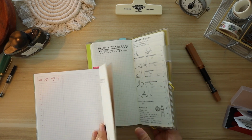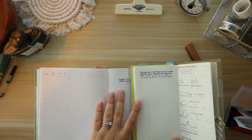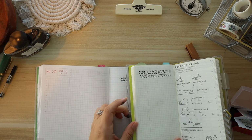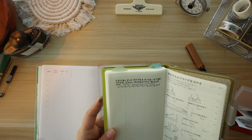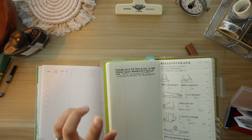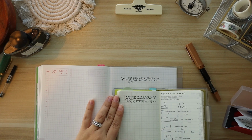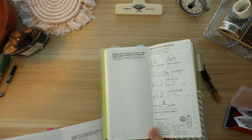I feel like in my Cousin it definitely is a little bit finer and it is a little bit smaller, but when it comes to my Weeks, it definitely is writing a little bit thicker, and you can definitely see that in the camera as well. I'm sure it's pulling up a little bit thicker and just a little bit more bold in here as opposed to my Cousin, which I know for some people might be a downer.